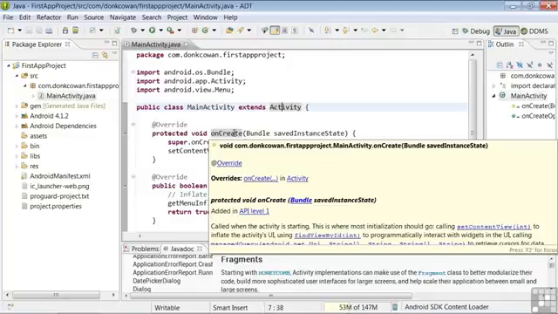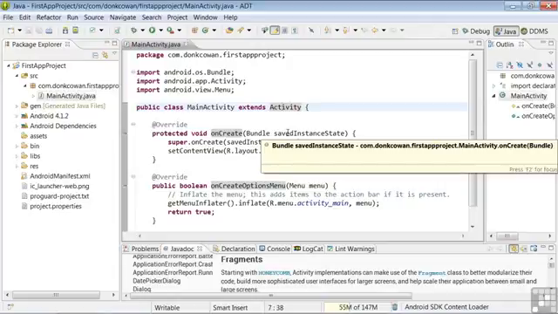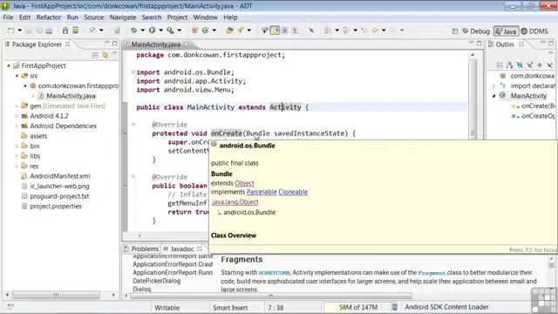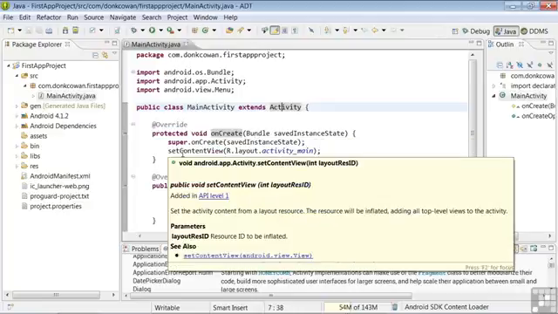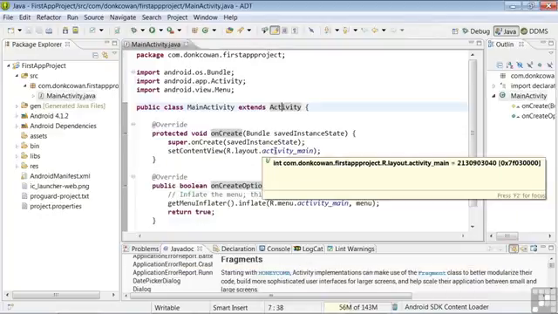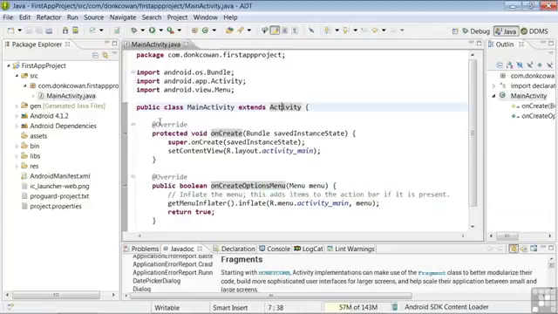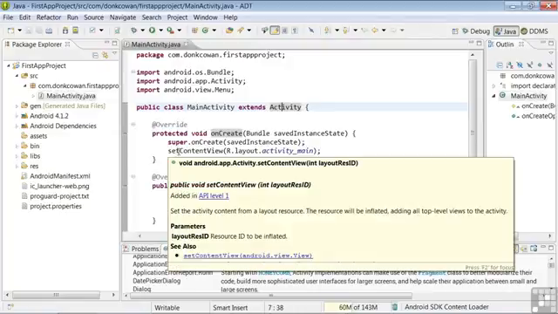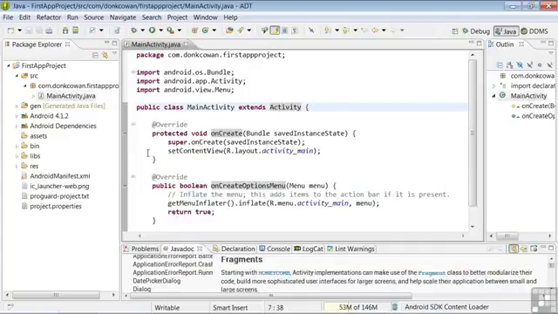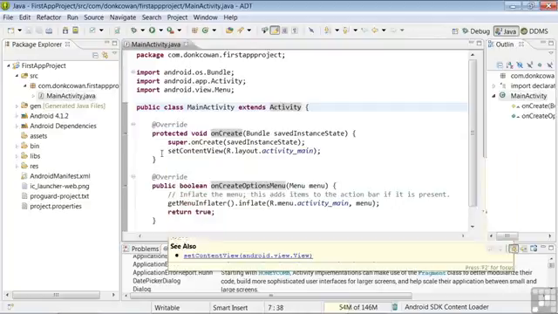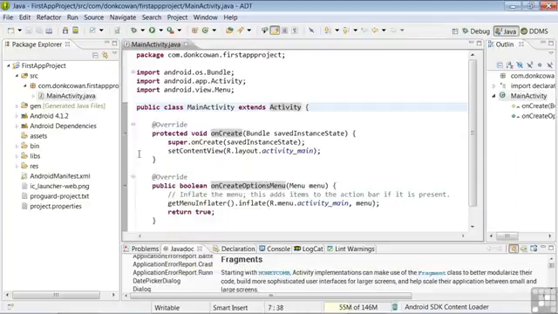The onCreate method passes the state of your program activity, or savedInstanceState, as a Bundle to the Activity class. And it uses the setContentView method to establish the layout for our screen, specifying activity_main as the XML file that'll define the layout. Now, this sequence of statements from override to setContentView is a standard sequence you'll use in your apps. You always need to override the onCreate method of the Activity class, and you always need to use setContentView to tell the Android system to display your screen.